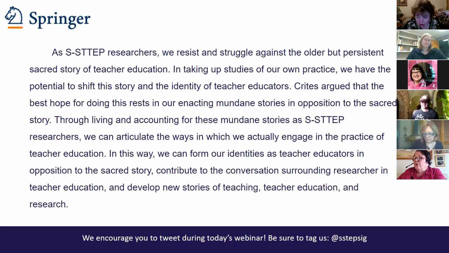sacred story. We resist and struggle, studying our practice. We can shift this story and our identity as teacher educators. Through living and studying mundane stories, we articulate our actual practice. We form our identities as teacher educators in opposition to the sacred story, contribute to the conversation surrounding teacher education research, and develop new stories of teaching, teacher education, and research.